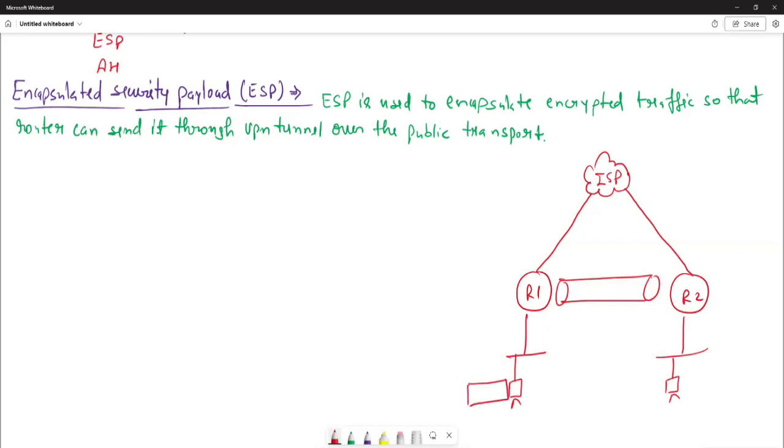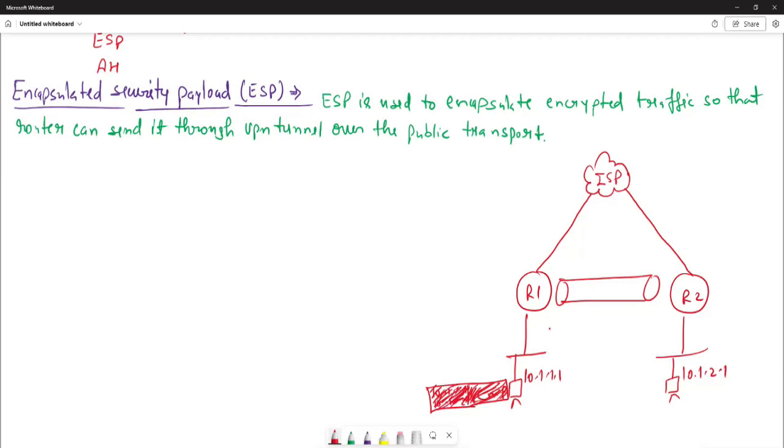When the traffic goes through the VPN tunnel, all the data will be encrypted. Let's say this PC is trying to ping, so it will be an ICMP packet, then the IP header. This PC's IP address is 10.1.1.1 and the other PC is 10.1.2.1, so the source IP will be 10.1.1.1 and the destination IP 10.1.2.1. This packet will be sent to R1, matched with the VPN policy, and encrypted. But this packet needs to be sent over the internet, over the public transport, so we need some other information.